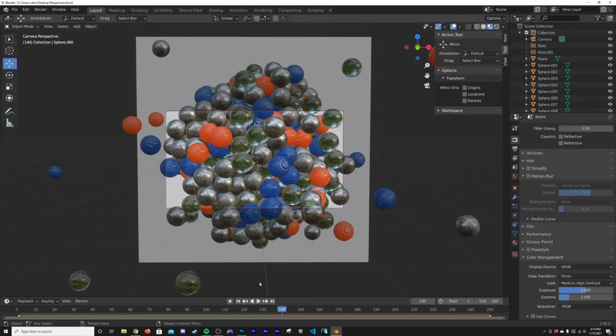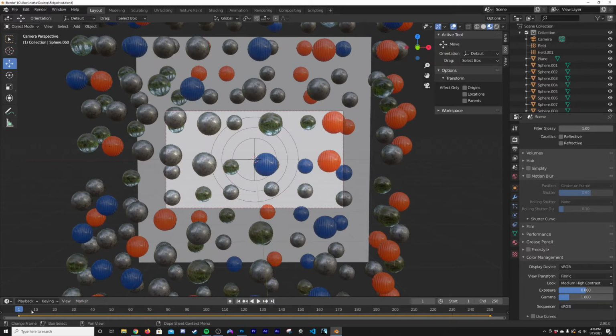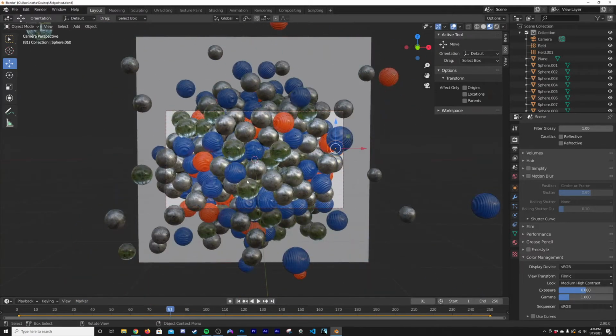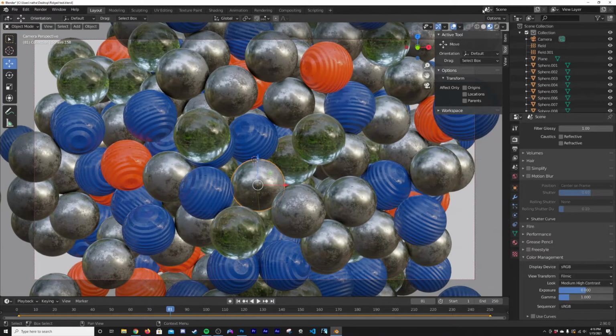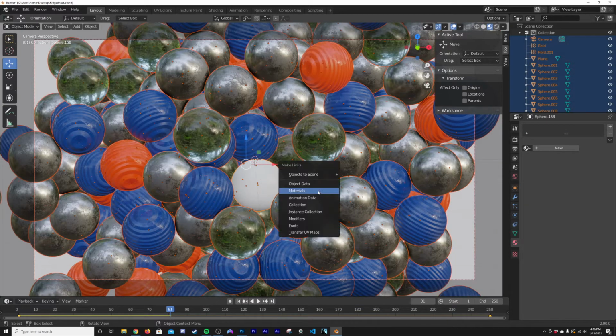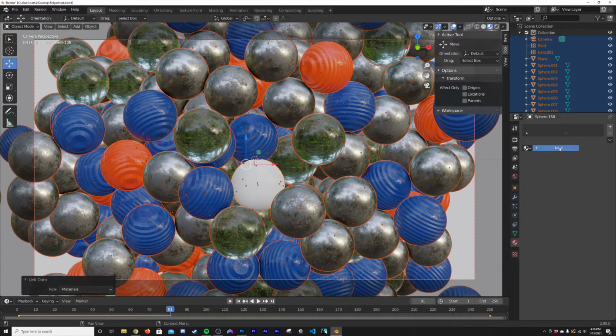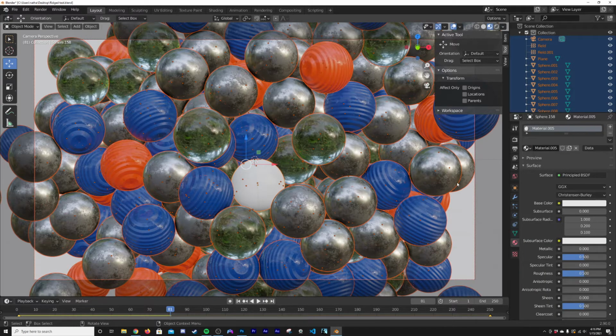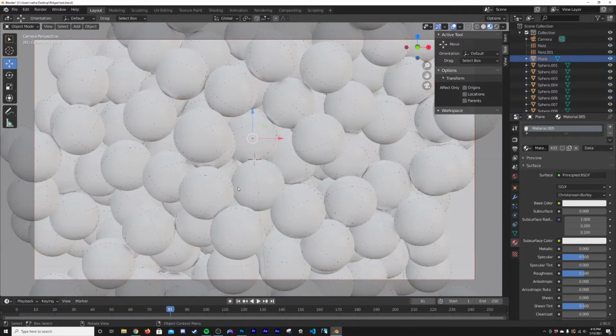So what I'm going to do is take these guys and clear out the material on all of them, and we're going to remake it from scratch. We'll make a new material and then click on him and remove it. Hold on, kind of fumbling here. All right, here we go. All right, so they all have the same material on them.